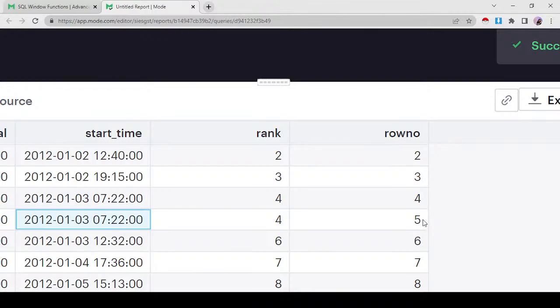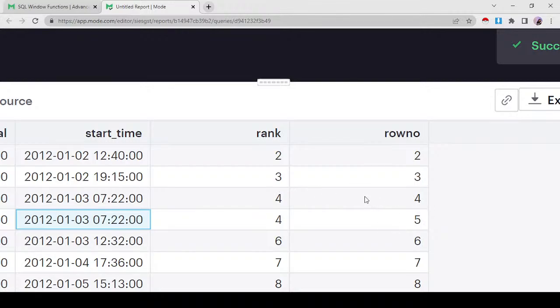Because the row number does not care about the value, it cares about how the rows are occurring, and it will assign a number to each row. It is row specific, whereas rank is value specific. It will give all of the values which are identical the same rank. 722 was the same value, so they got the same rank, whereas they were different rows, so they got a different row number.